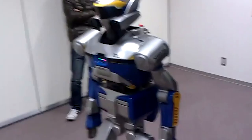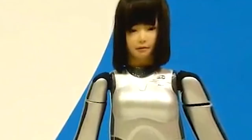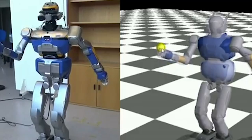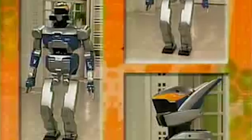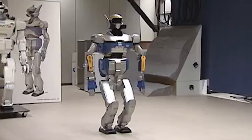You basically click on the legs, arms, head, or torso, and drag them to the position you want. You create a sequence of key poses, and the software generates the trajectories and low-level control to make the robot move. By editing a relatively small number of key poses, you can compose complex whole-body motion trajectories. The software verifies that the robot can indeed perform the transitions from one pose to the next. If the angular velocity or range of one of the joints exceeds the maximum values, the software adjusts the pose so that it's feasible to execute.